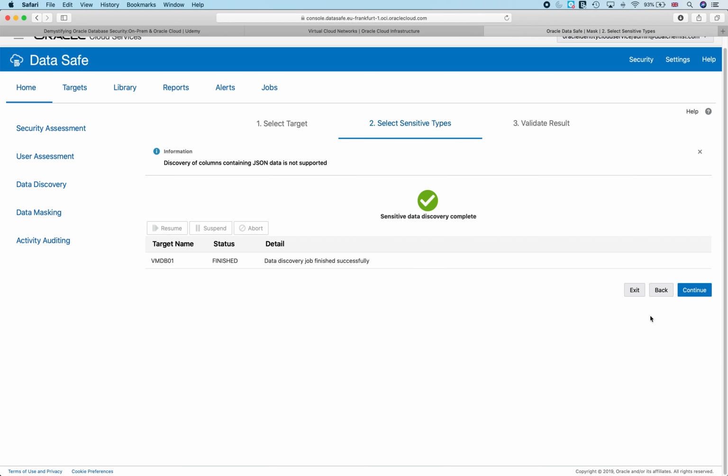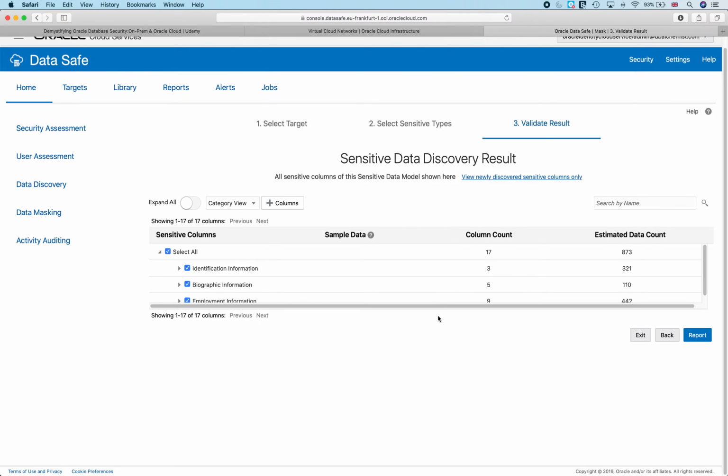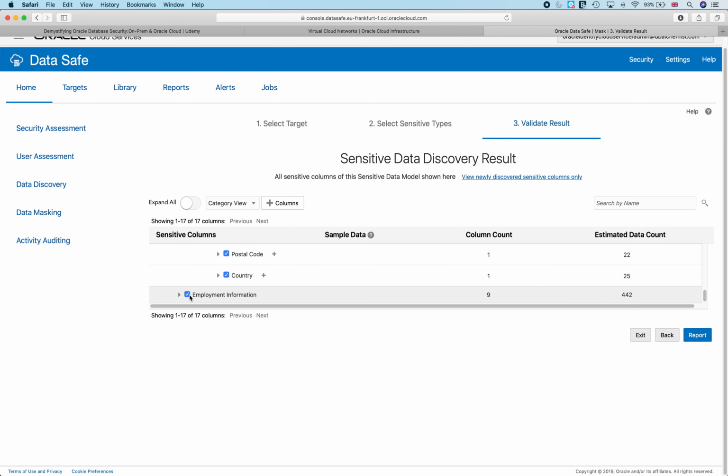If I hit continue, I can see the result. It told me that you have information related to identification information, which is personal data, like public identifiers or personal information: first name, last name, phone numbers. You also have biographic information, like address, which is really personal information, postal code, country code.